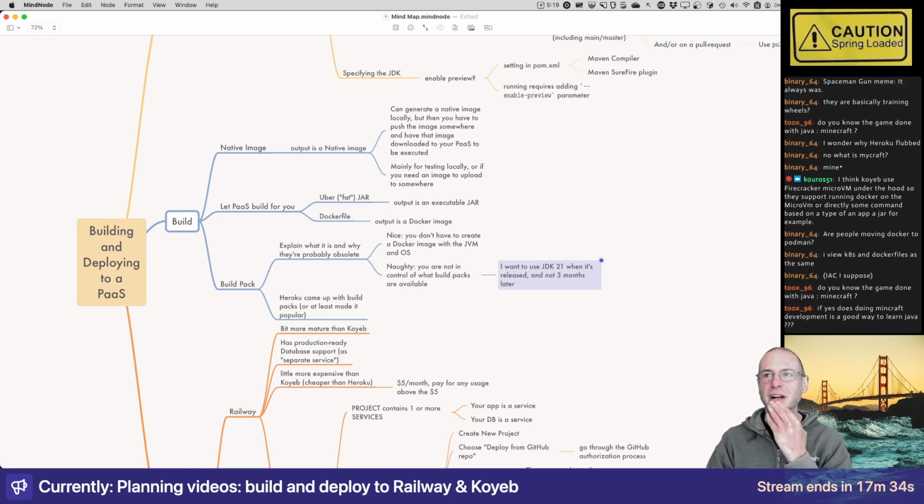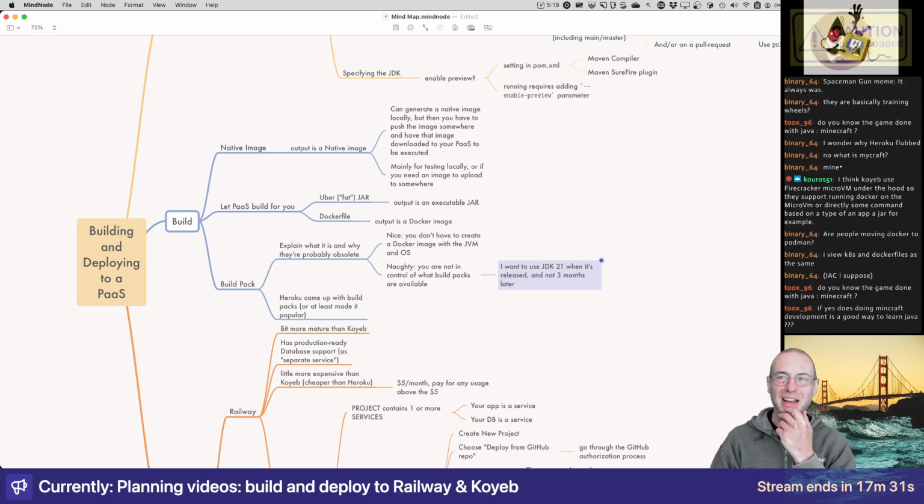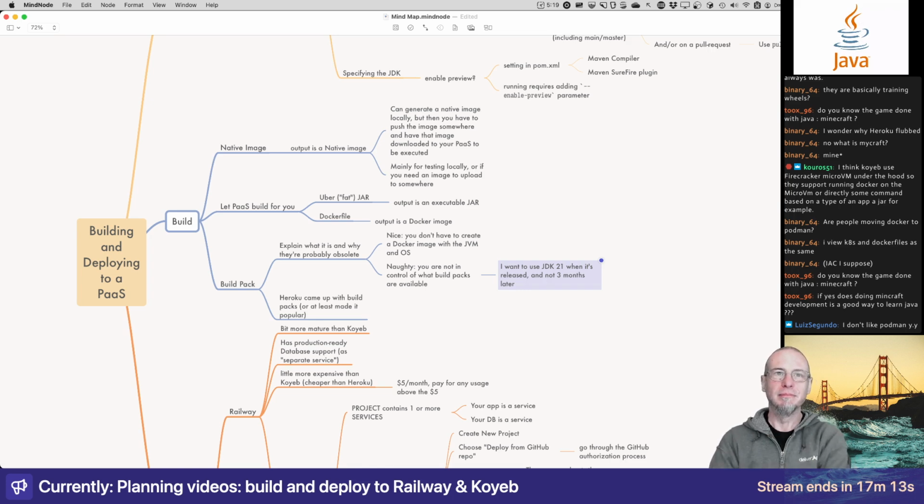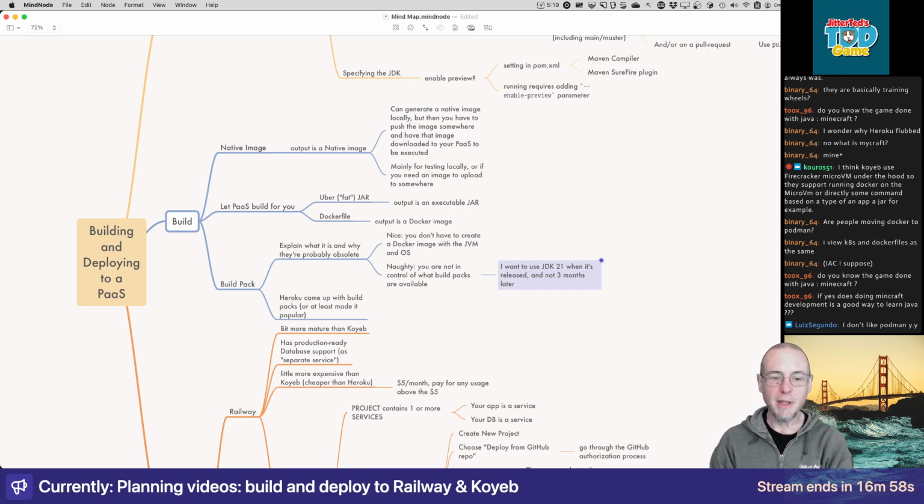Is Kubernetes the same as Dockerfiles? Yeah, Kubernetes is doing way more than what a Dockerfile does. Maybe you could compare it to Docker Compose, which was sort of along the idea of I have multiple things I want to run and I want to coordinate how they run. But yeah. I don't know much about Podman. I haven't used it. I basically switched to OrbStack because it seems to run better on my Mac than Docker does. But it does everything I need it to do.